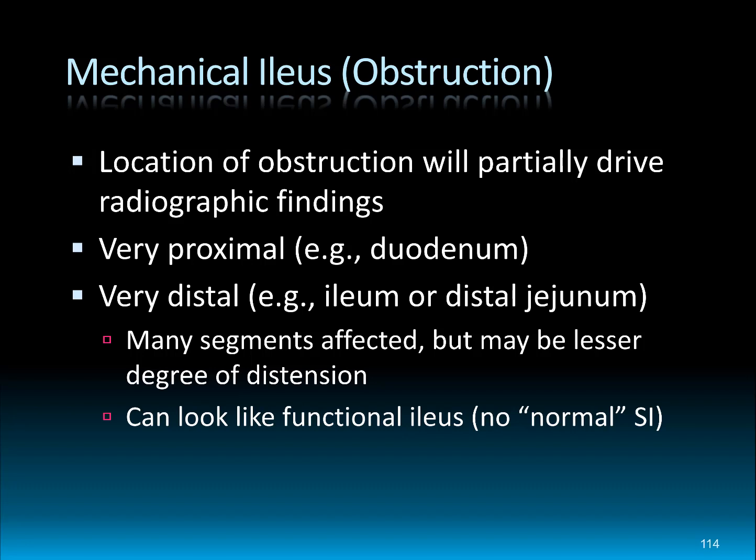On the flip side, you can have a very distal lesion, a very distal obstruction, and there, most of the obstruction is upstream, is orad, proximal to the lesion, but there may not be as much distension because there's so much capacity of that much small intestine to take on the fluid or the gas that it may not distend very much until pretty late in the game. And so that can actually look more like a functional ileus, where none of the small intestine is normal because nothing is distal to the lesion, but nothing is all that distended either. And so that can make for a more challenging diagnosis as well.